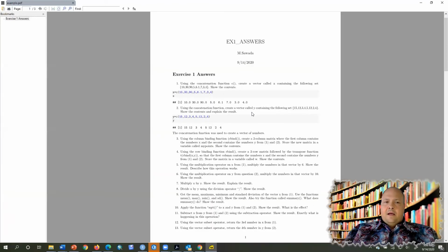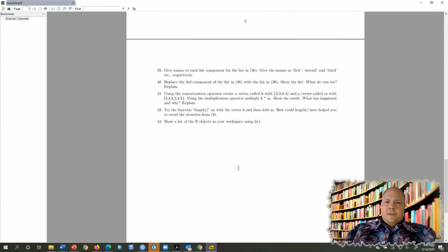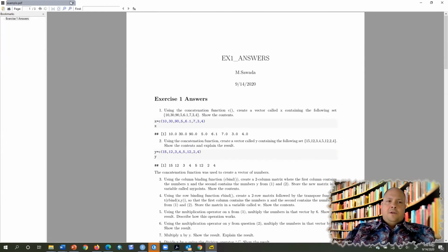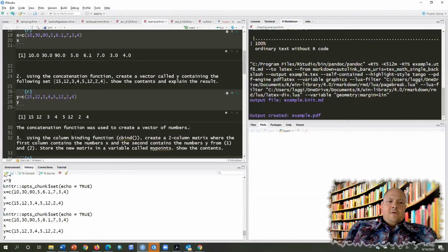So there's the PDF file, compared to the Word one. And it's all there the same way in a PDF. So you could knit to a PDF file or to the Word file. Either is fine. And then you hand one of those in, a Word or a PDF, and also the RMD file that has the actual code in it that's runnable, so your Rmarkdown file itself. And that's all there is to Rmarkdown.